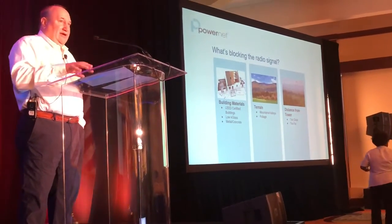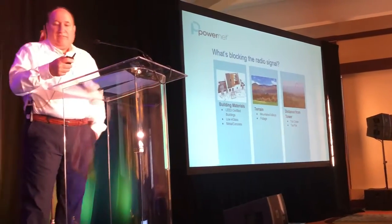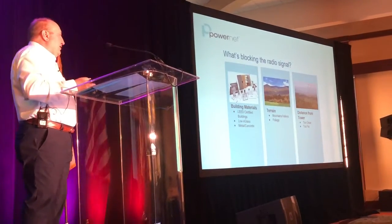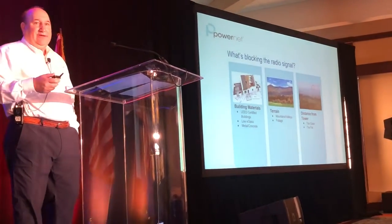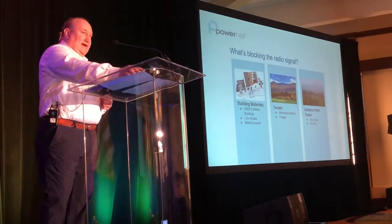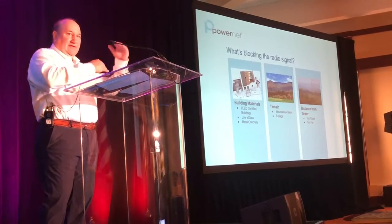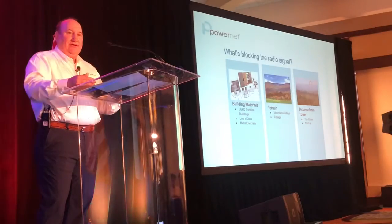Regardless of what you're going through, it also definitely affects all new buildings. So there are a couple things to keep in mind. What's happening with new construction, if you've done some new buildings, you know, is that what's being pushed a lot is what's called LEED certification, which is an environmental and energy design, which requires a certain level of concrete and steel in the building. And as buildings are built to different levels of LEED certification, that can impede signal from entering your building.